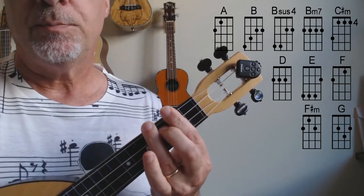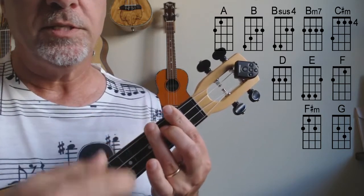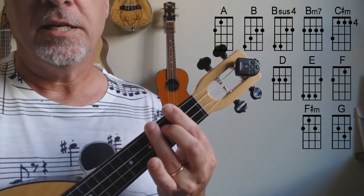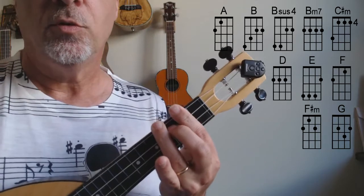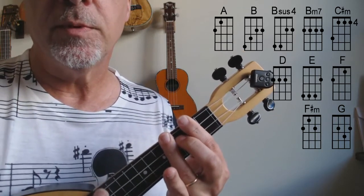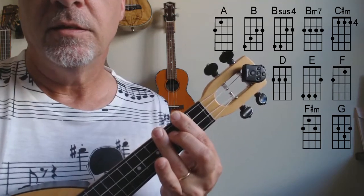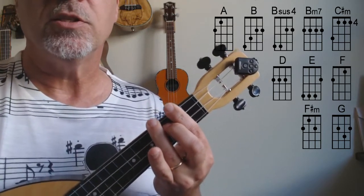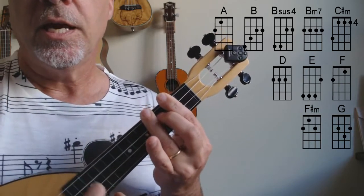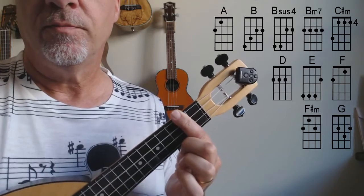We have a B suspended, and to do that, I just roll this ring finger down and cover the top two strings instead of covering the top one string. So we have a B, B suspended, B, B suspended, okay? And they come next to each other in the song. So having the B and then the B suspended works great. Then we have a B minor 7.